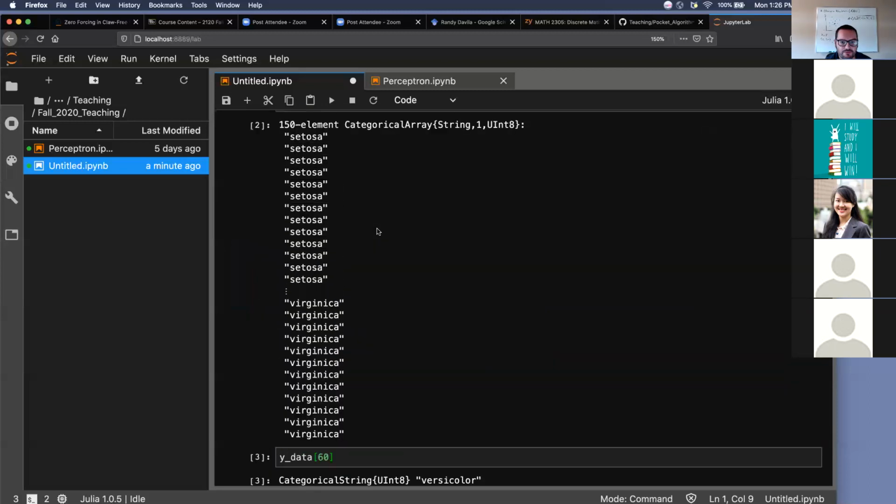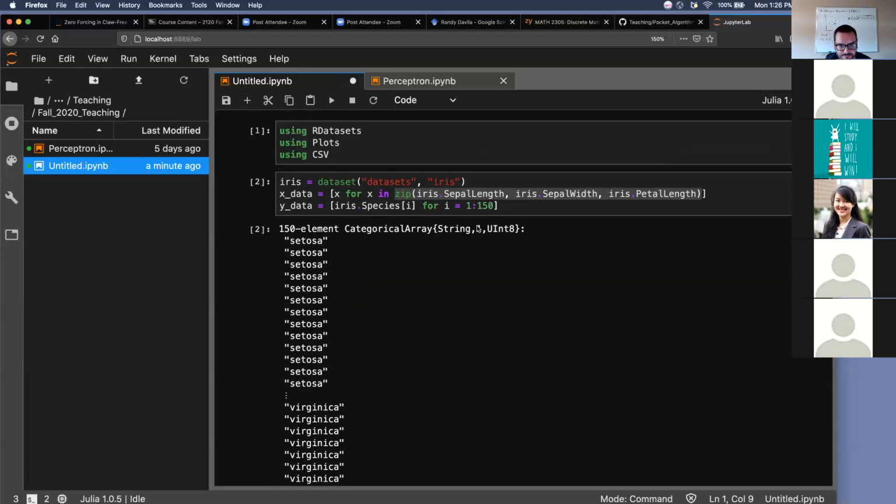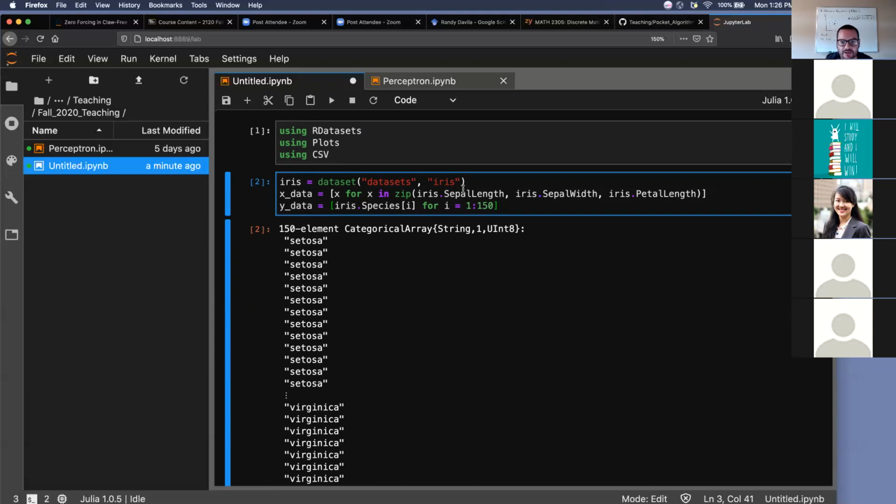So one way that we can fix this is we're going to have to go back up here to the top cell and say something like, maybe instead of taking all 50 of each of the labels, we can say from like 1 to 30, right?